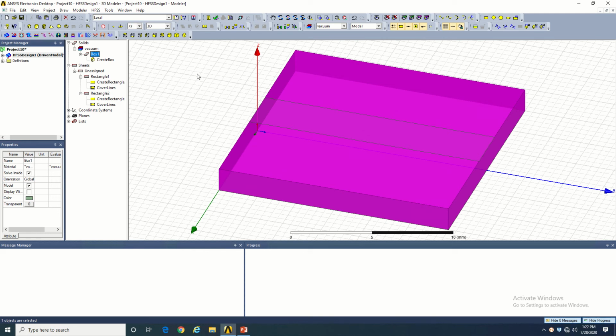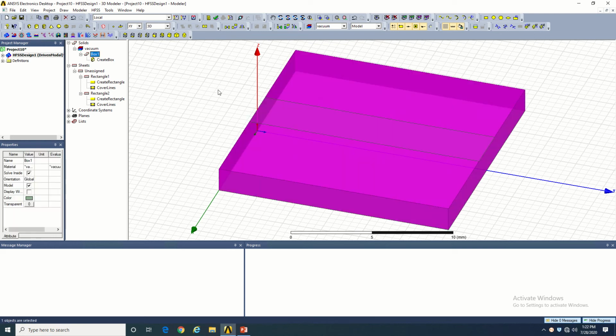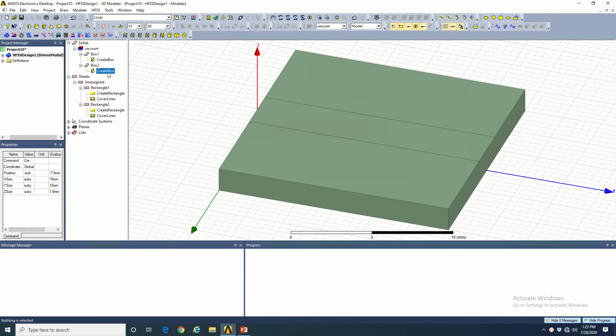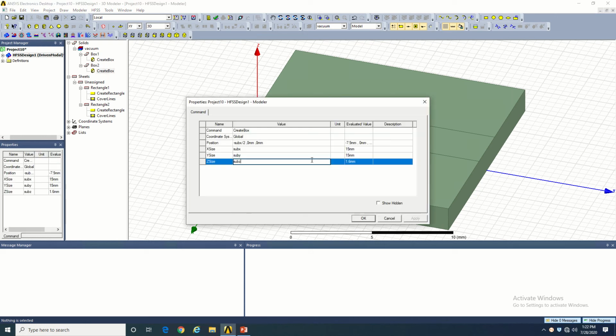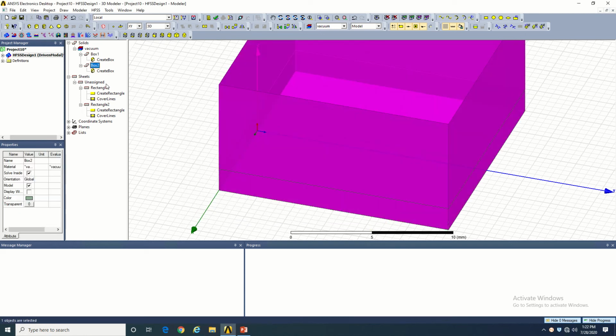So I am just copying. I am selecting the box, Control C and Control V, and then I have to go to the create box and in sub z I need to multiply with 5 or 4. So this is my box.